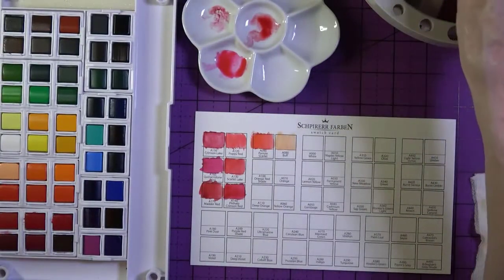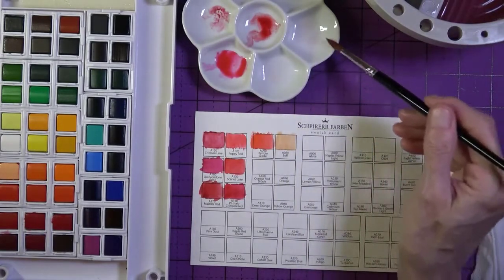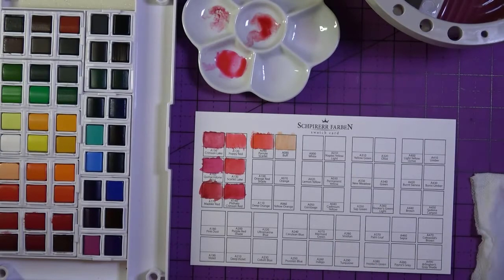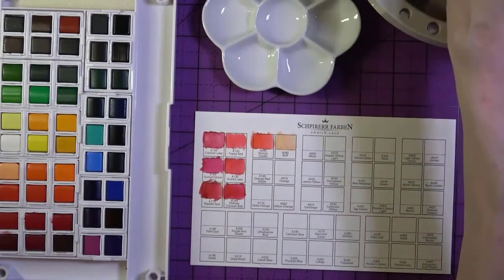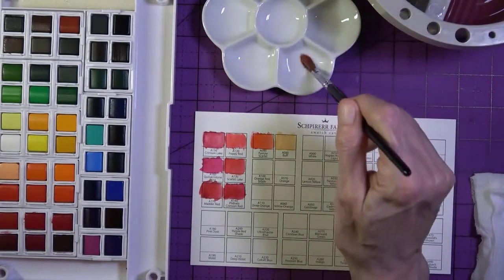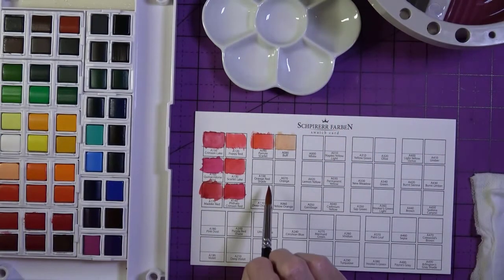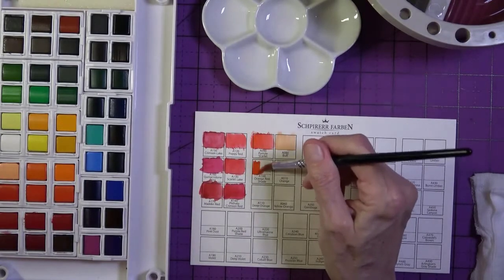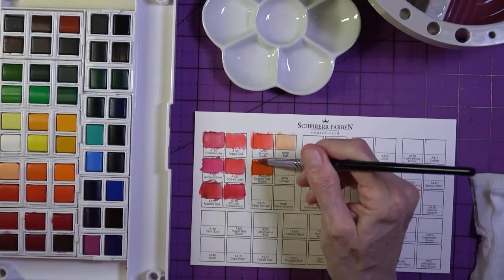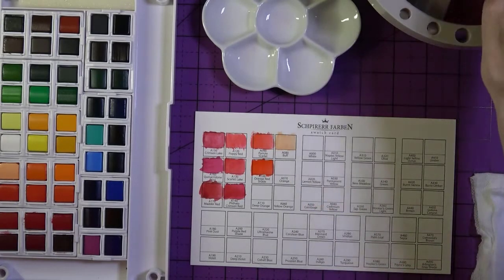Maybe I should have used the water brush pens. Okay. Oh, I see something. Okay. So I'm gonna put a little water. At least do those three. Orange red shade. I like this one. Oh yeah, that's like blood orange, right? And of course, this will look different when it dries. It'll probably be a little bit lighter when it dries.